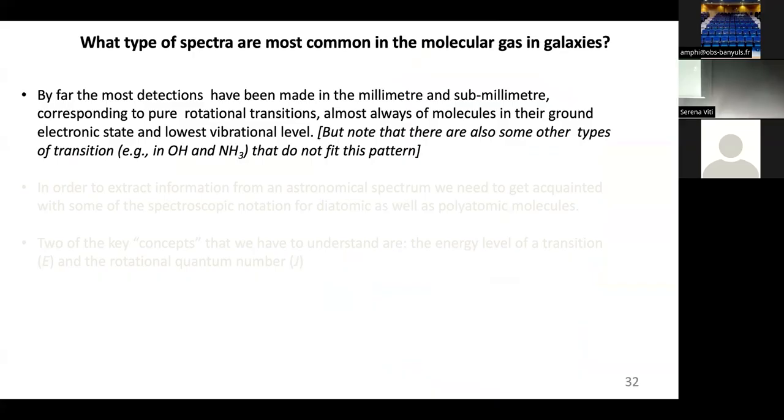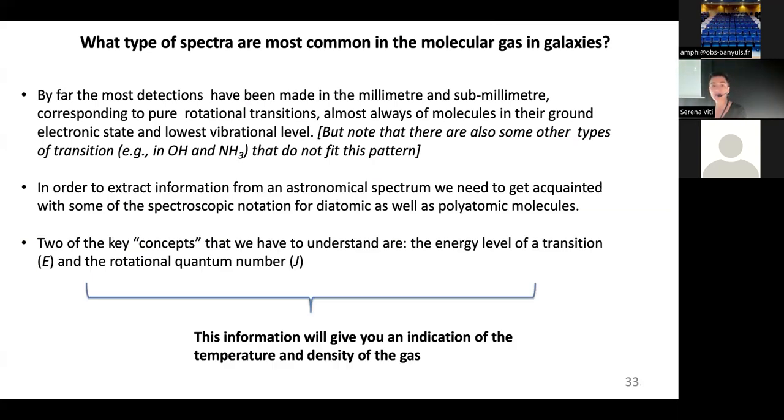These emission or absorption lines tend to correspond almost always to pure rotational transitions. Again, try to recall some of the spectroscopy that you may have done as an undergraduate. And in some cases, there are ro-vibrational lines or vibrational lines that can also be present, especially in the infrared. So I won't cover any spectroscopy here, although it helps to understand spectroscopy in order to interpret molecules.